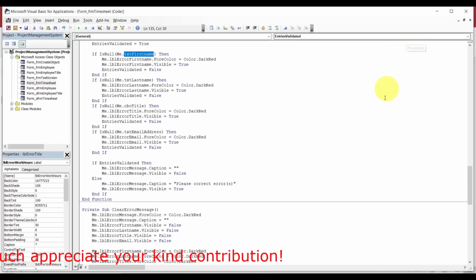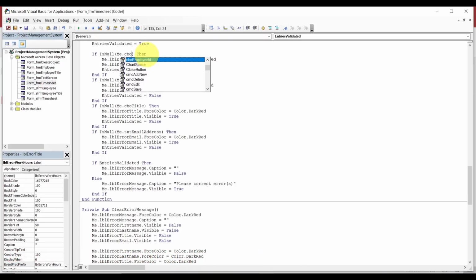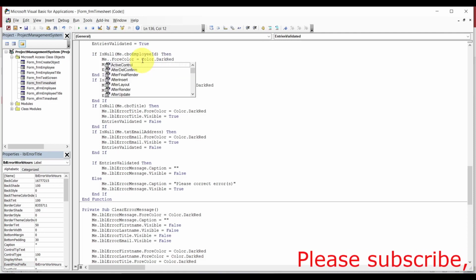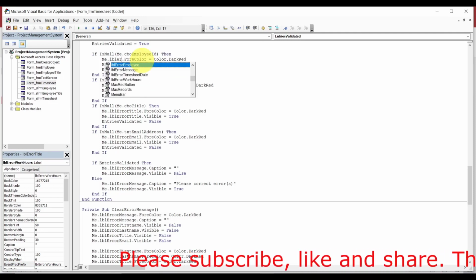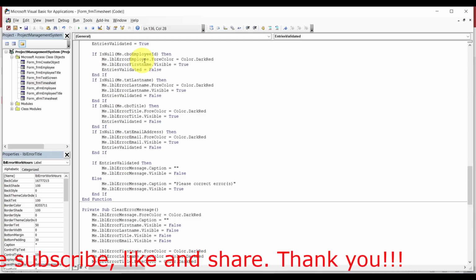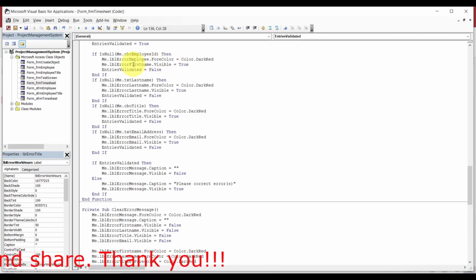Alright, so let's change that to CBO. Right here, label, error, employee. You see that? And then I'm gonna just remove the first name, change that to employee.